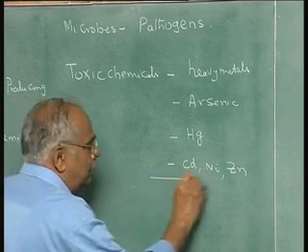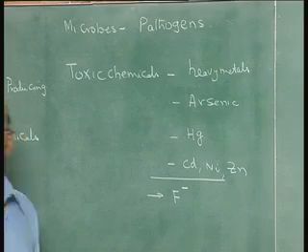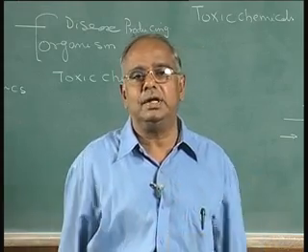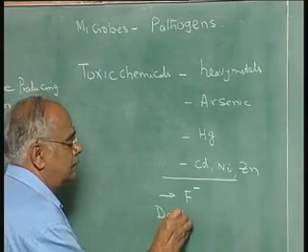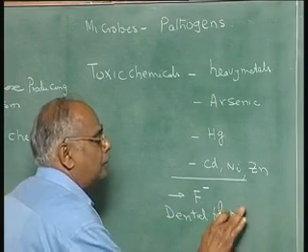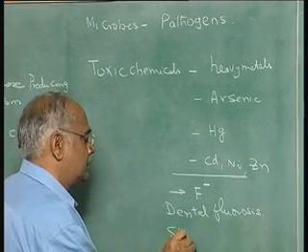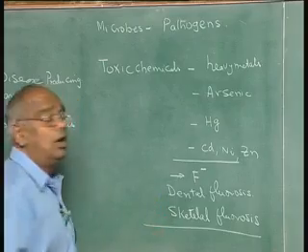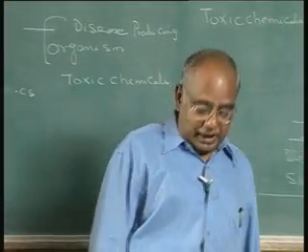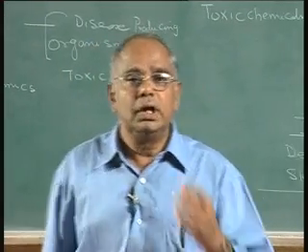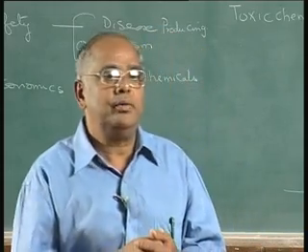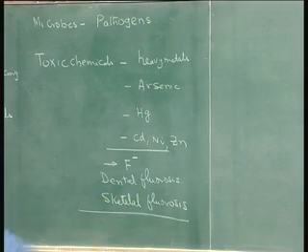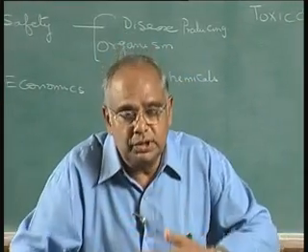Another naturally occurring pollutant is fluoride, F minus. Fluoride also should not be present in water beyond a limit; there is a limit for fluoride. If it is in excess of what is required, it causes dental fluorosis or skeletal fluorosis. Dental and skeletal fluorosis is caused by the presence of fluoride in water beyond a certain limit. Dental fluorosis discolors the teeth. Teeth will be ugly, particularly for ladies and girls, this is a problem, but that is a cosmetic effect. The second is skeletal fluorosis, where the bones become weak and they develop a stoop, and so on and so forth.